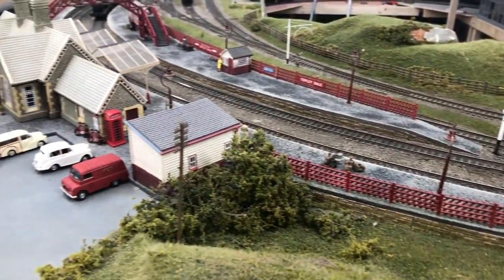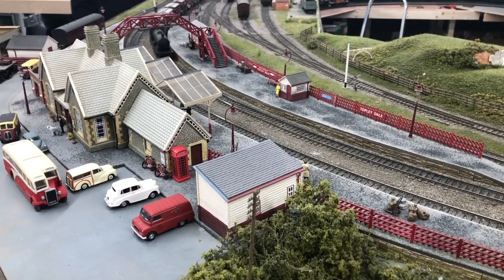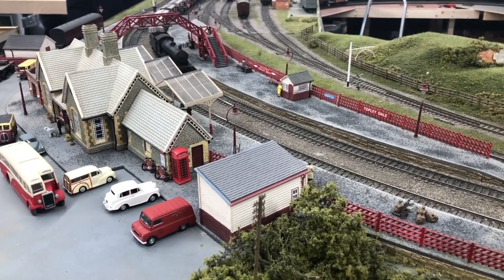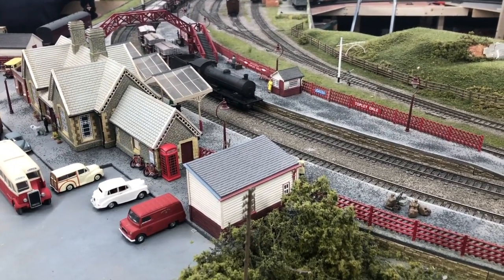It's all been given a London Midland region theme, which just suits the Peak District setting of Top to Tail. Well, obviously the Q6 and the J36 that are running today have an Eastern region flavour. We like to change things up every now and again.